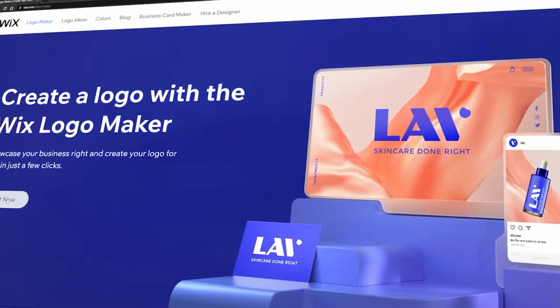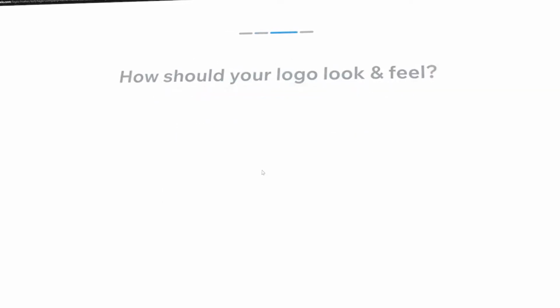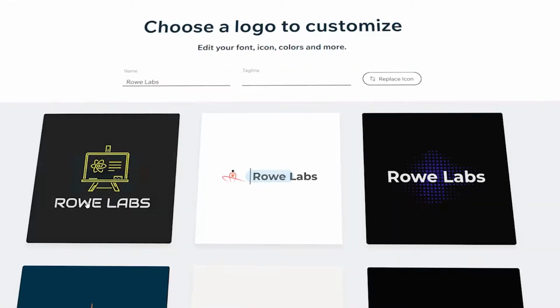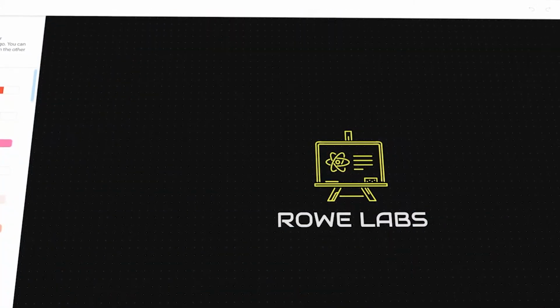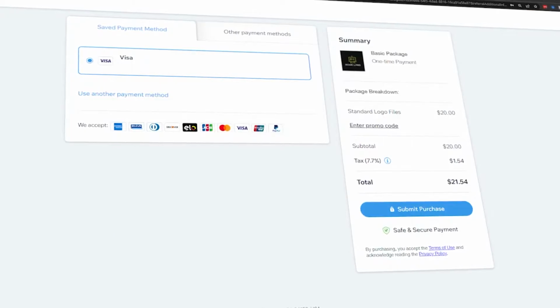So basically what you're going to do is go there, sign up, type in your business name and then fill out some information about it, and then it'll have you select from a couple different options of what you like in terms of logos, and then it will auto-generate a logo for you that shows your business name with a ton of different ideas. Pick one, and then you can customize it from there, like the colors and icons and all that, and then you just send yourself to the checkout and pay either for just the logo or you can add the website on top of it. So it's super easy if you just want to add the website too and get it all done in one sweep.